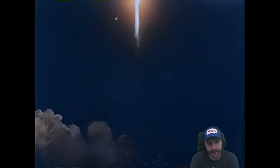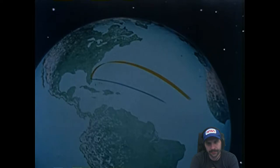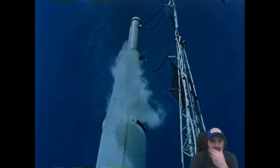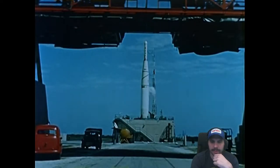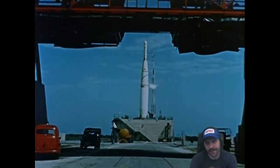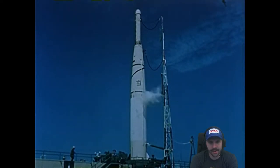This vehicle is capable of hurling a nose cone over the ICBM range of 5,500 nautical miles. In other words, Thor Able can, at full range and with realistic velocities, gather data to check whether an ICBM nose cone is correctly designed. Thor Able becomes a valuable test instrument. It allows ICBM data to be collected by a smaller type missile, thereby allowing more flight test time for an ICBM like Atlas. Another example of the integrated ballistic missile program.